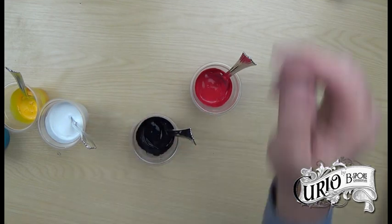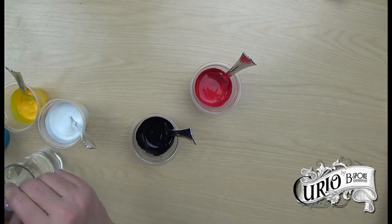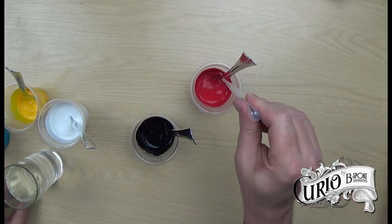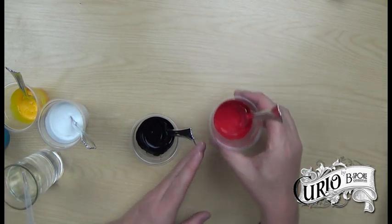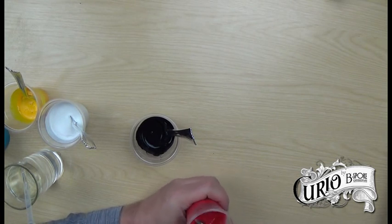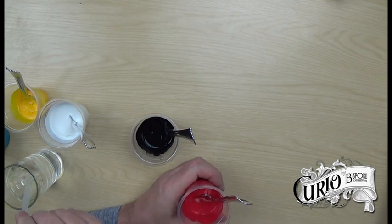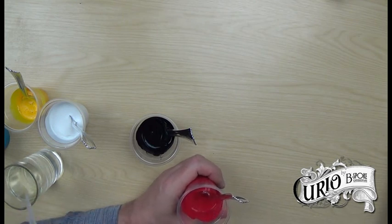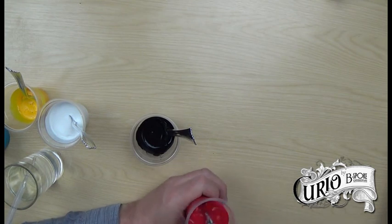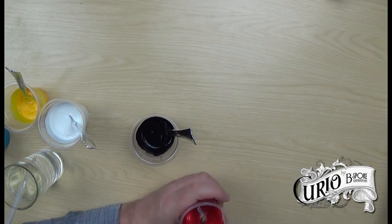But I am going to add a little bit of water. And I'm adding the water with a pipette. The main reason I'm doing that is because I've got a little bit more control of how much water goes in. This is very much trial and error, but once you've done it a few times, you'll know the consistency that we're going for. You'll be able to actually feel it as you're stirring the paint up.